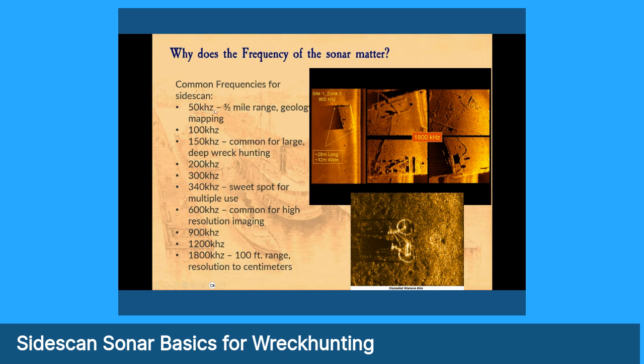50 kilohertz is pretty low frequency. You get about a half a mile range per channel. People use it for geological mapping. It's really, really long range. A few people on the Great Lakes have 100 kilohertz Kleins. I think Dave Trotter had one, for really looking for big wrecks far away.